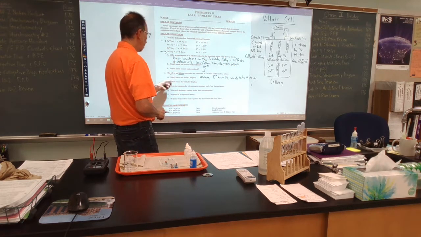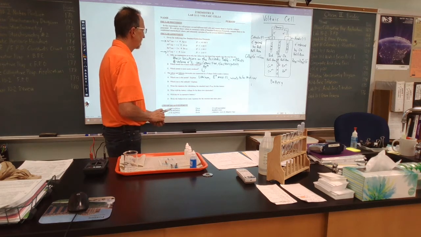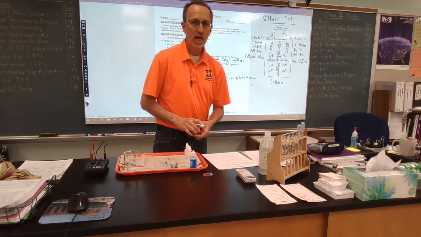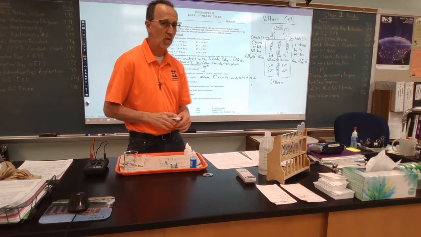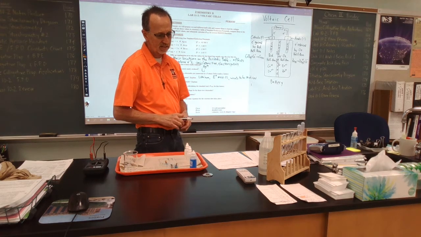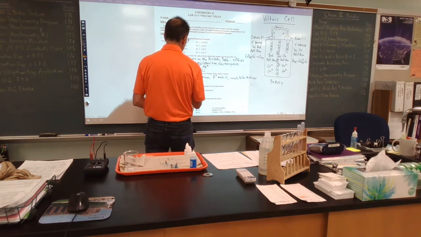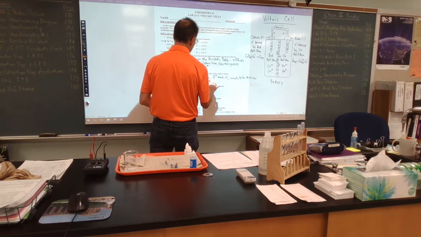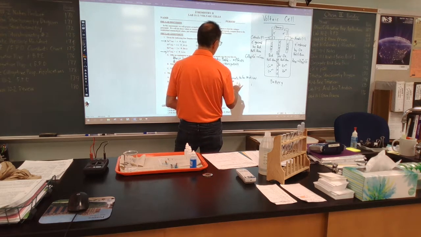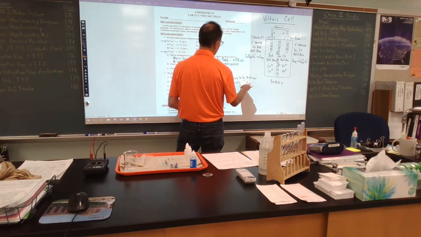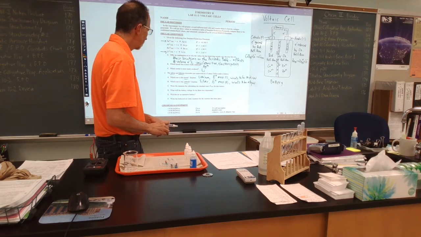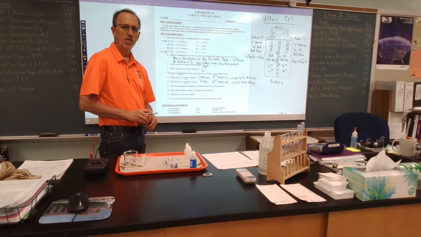And then for the same line of reasoning, which one is the cathode? That's the one that wants to be reduced. Remember, reduction occurs at the cathode. And so of those two, the one that has the most positive value of E, of course, is silver. So silver has the most positive E, wants to be reduced. I think I'm going to let the rest of these go for you to do on your own.